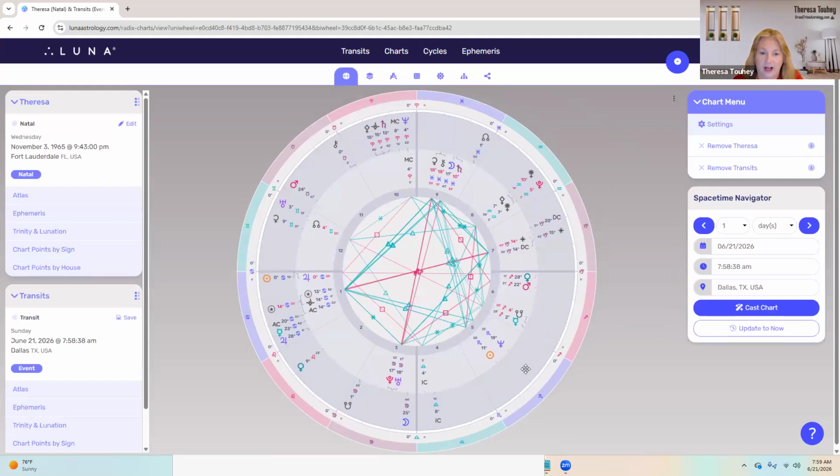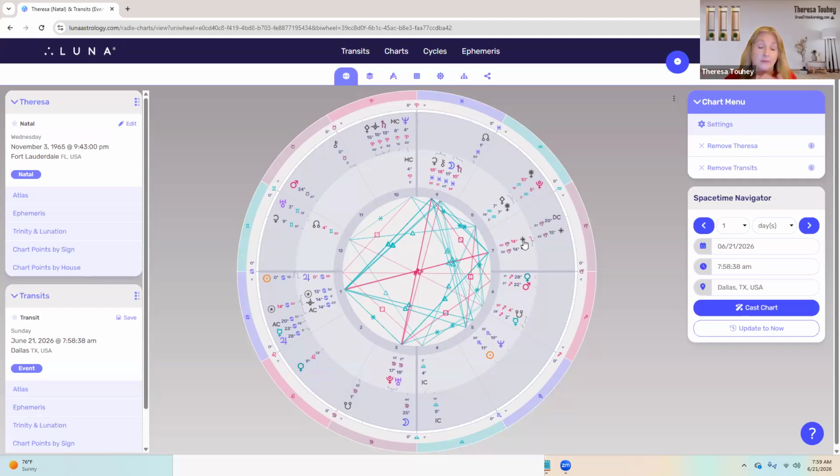So here we have my chart, and you can see I have Sirius conjunct my ascendant. I also have Vesta right there as well. And then we have Vega on my descendant. So if you are an astrologer who is into fixed stars or into asteroids, that's there too. So there's all the different placements.